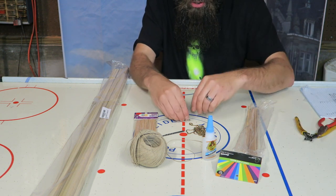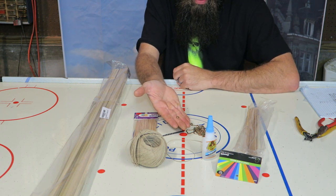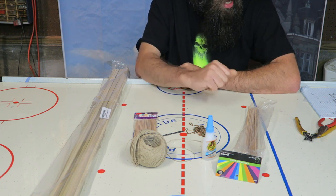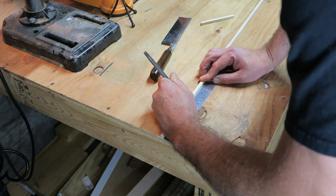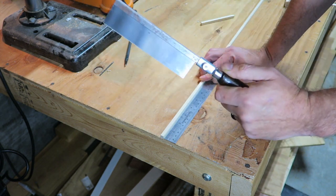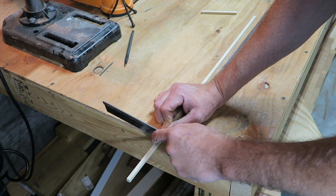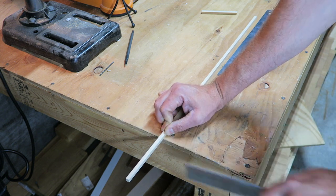You'll also need some tweezers and snips to cut the chain and bend it back into shape. You'll also need a tiny little loop — you can get these at Michaels or Hobby Lobby. The size is small but bigger than the chain links. Now we can get to building. Take the quarter-inch square dowel and mark it at four inches, then use a mini handsaw to cut it. I'll put a link to that tool — it's really nice and comes with different blades.